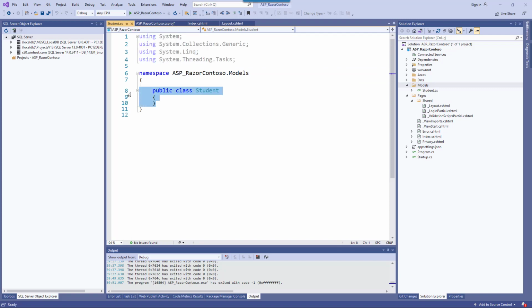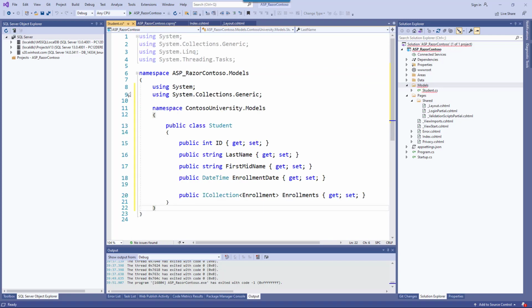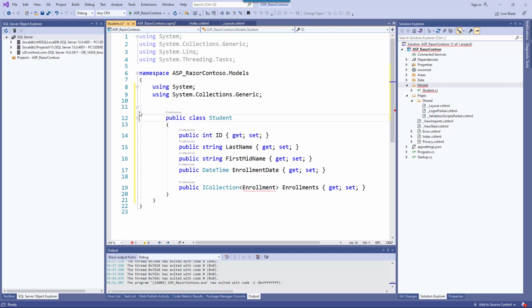And then pasting in the code. Oh yeah, right. So the using needs to, we don't want their namespace. So we take out their namespace. We do want the usings, but they need to be above the namespace.